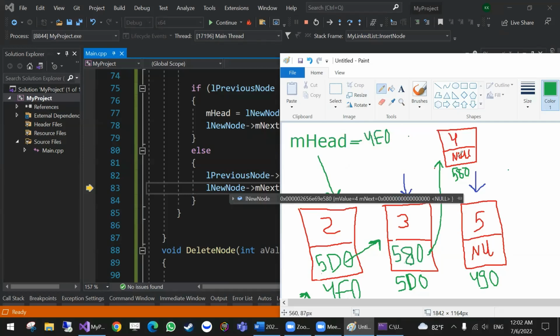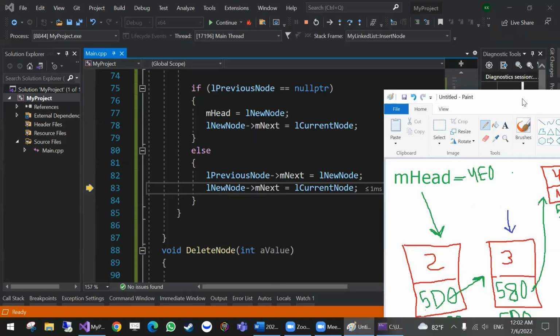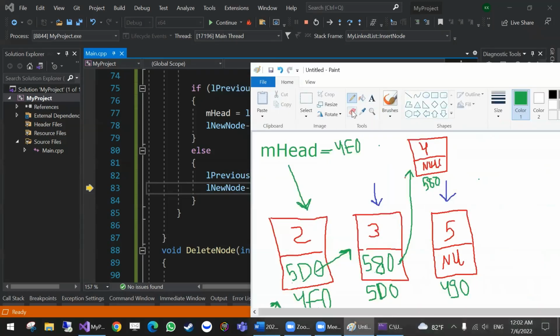And I need to tell the new node, hey, your M next is not null, right? Here. Your M next is no longer null. I need it now to point at 490. That means you point here.